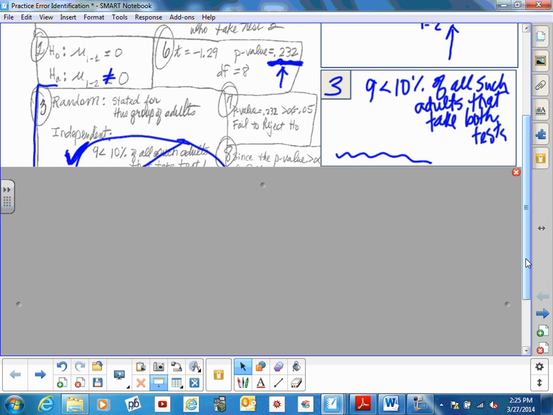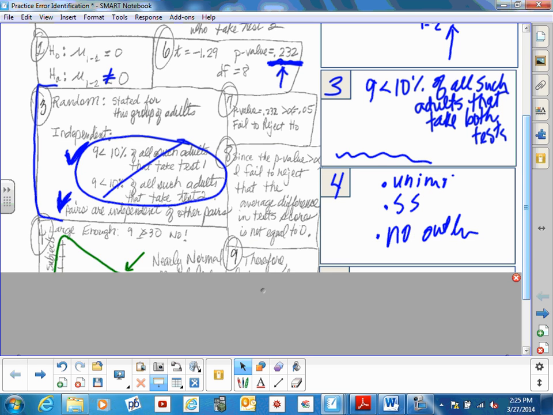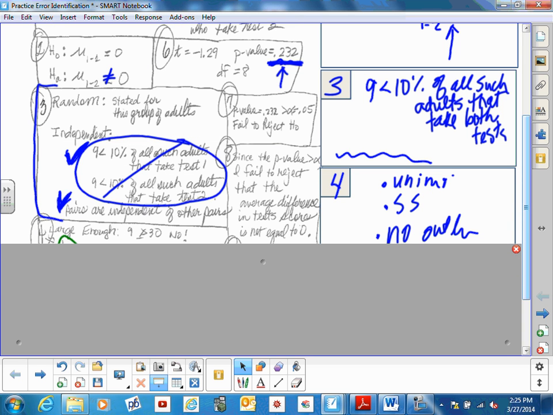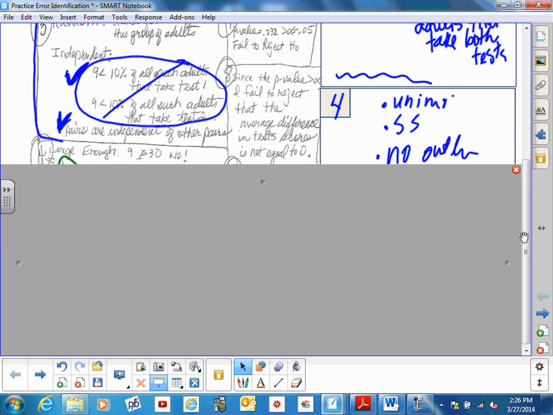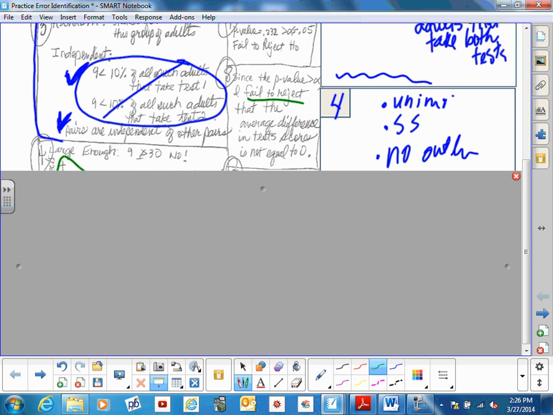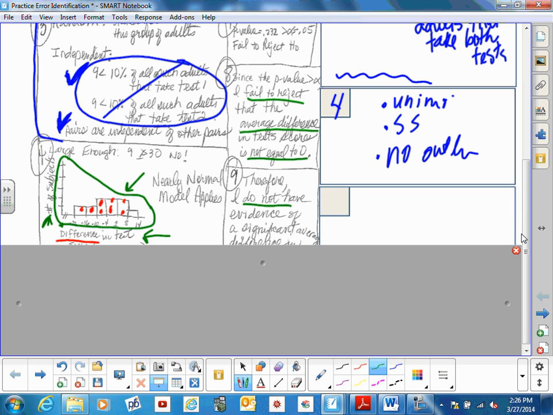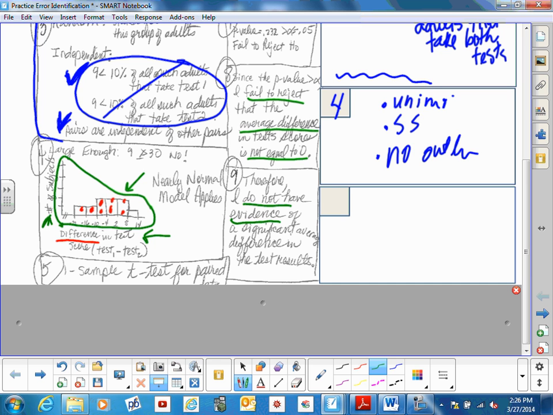So p-value, here we go. Greater than alpha. Is this a correct decision to fail to reject? The p-value is greater than alpha, so yes. It is correct. In these boxes here, you are looking for things such as wrong decision. This kind of wording is wrong, like, I do or do not have evidence to suggest. Those are the kind of key things you're looking for to see if I messed up the conclusion.